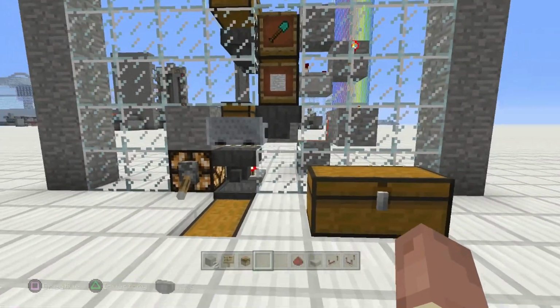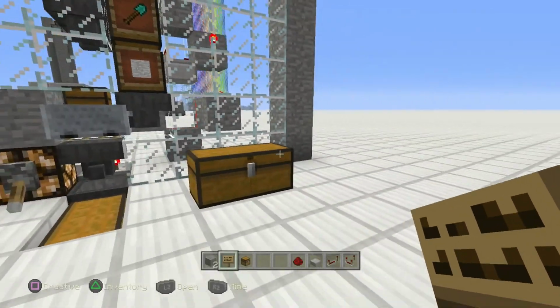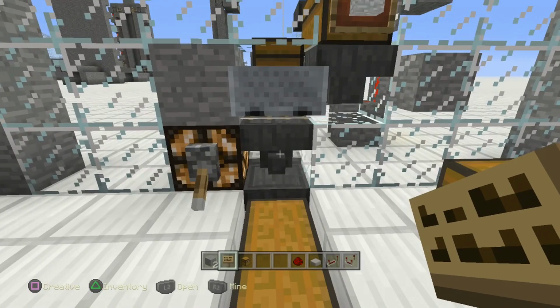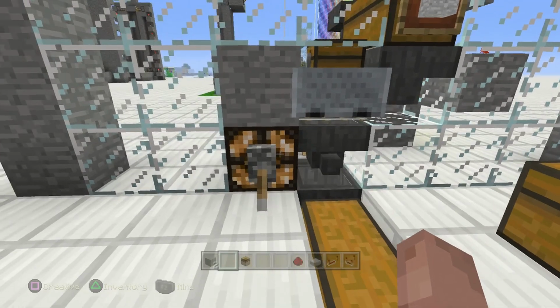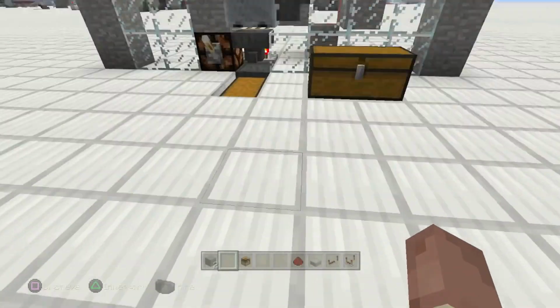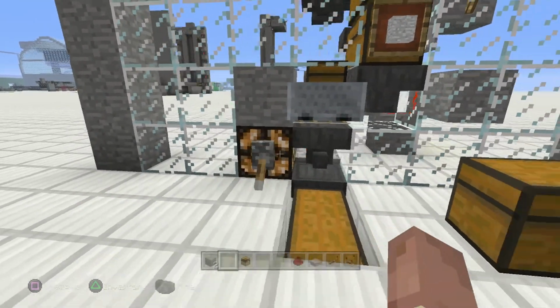So now the other thing that you're going to do is if you have 16 stack items like signs, that's going to be another one. It's a little bit trickier. Basically, you've got to go on the Nexus here, and then you take half of these ones out, down to 3, put them out there, and then put your sign in there, hit the switch, and guess what's going to happen? We're going to start getting signs. And there you go, turn it off when you don't want any more.